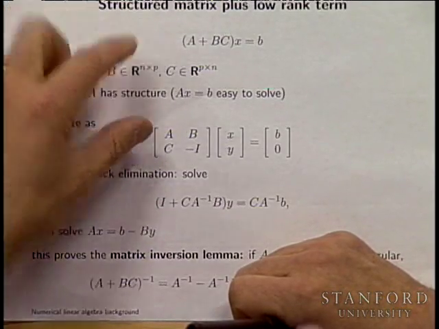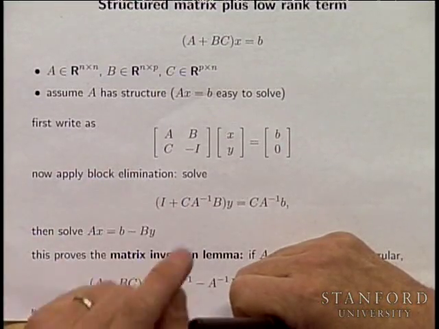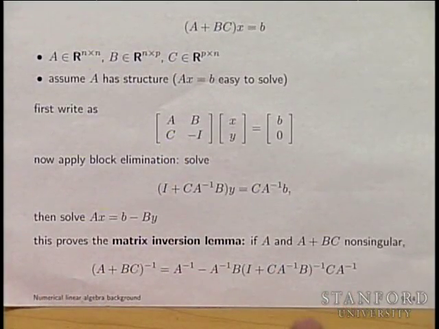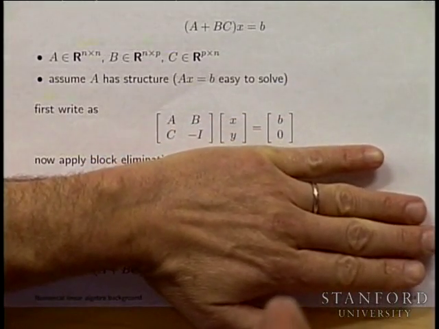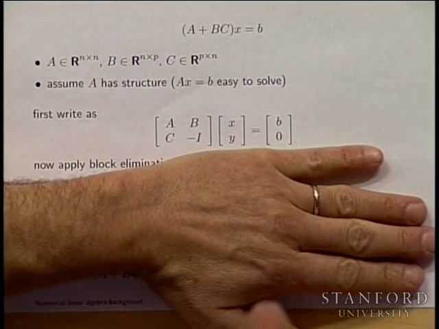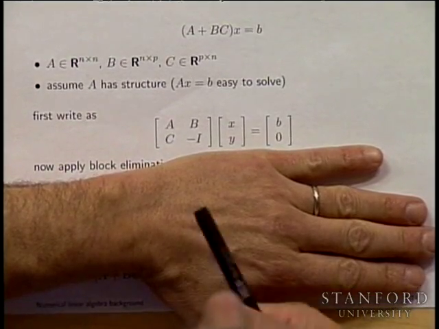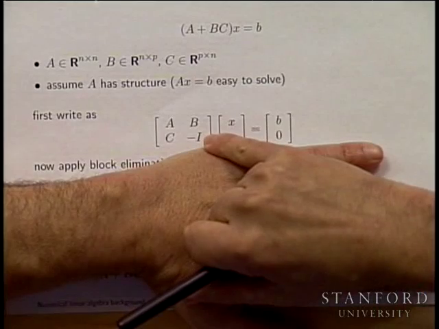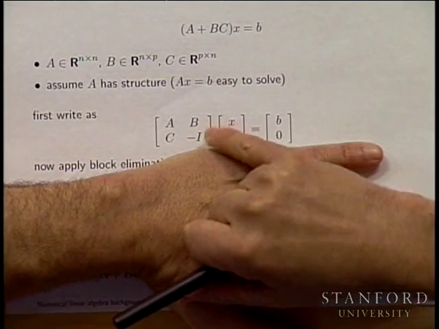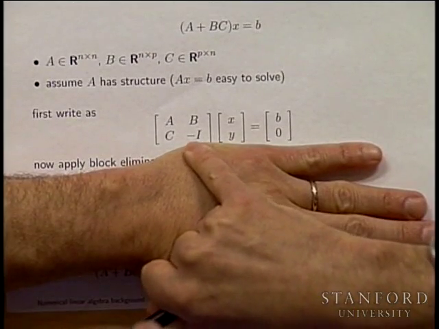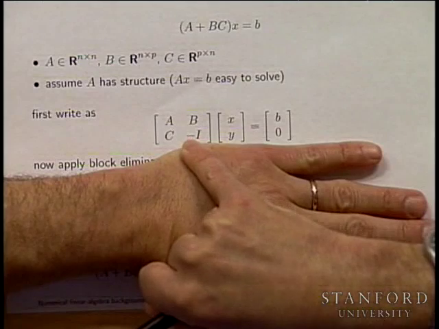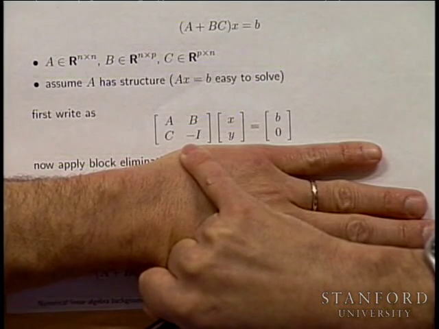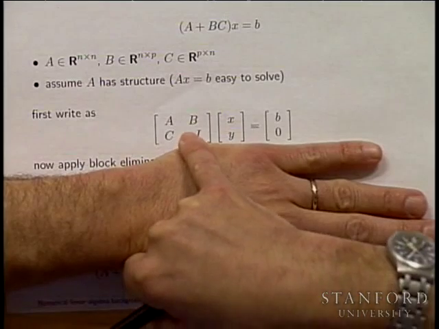Okay. Now, when you look at this, you should have the following urge. You should look at a matrix like that, and your eye, don't ignore this, your eye should gravitate towards the minus I. Your eye should gravitate towards this minus identity. And you should have an overwhelming urge to carry out block elimination. Because of matrices easy to invert, they don't come simpler than I, right? So you should have an overwhelming urge to eliminate this.